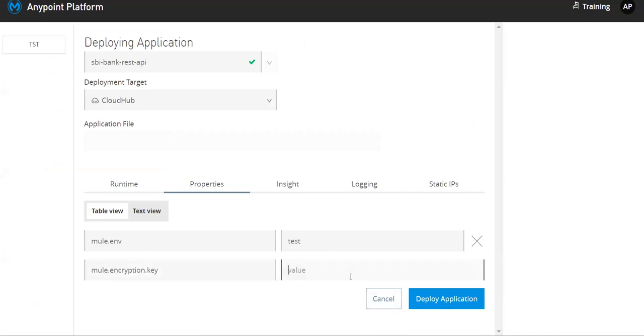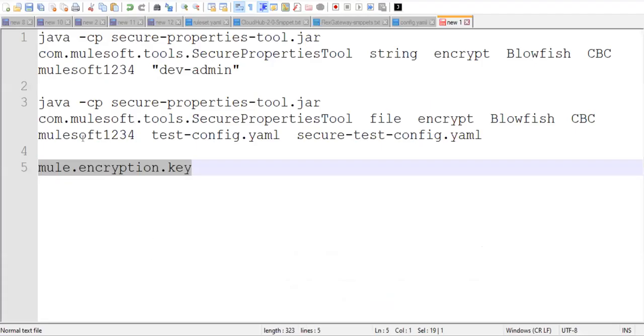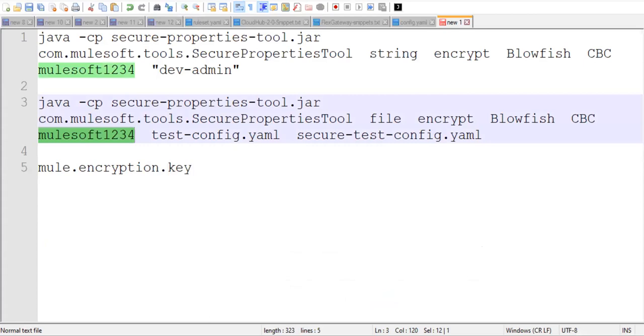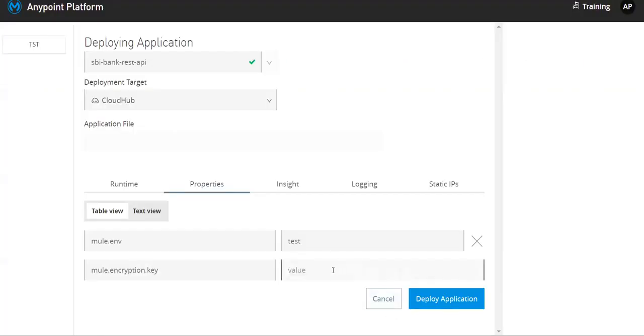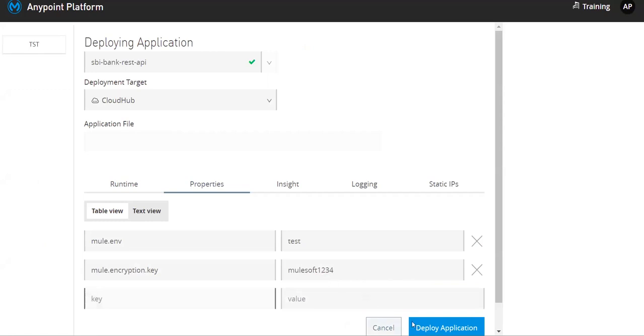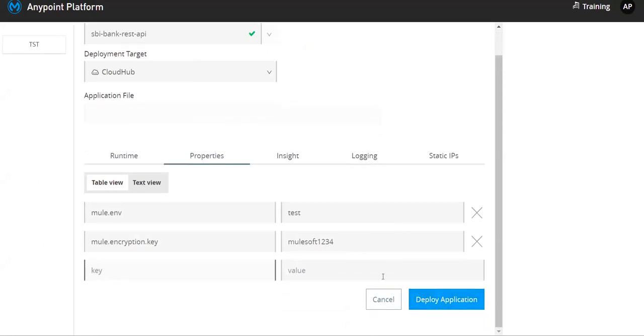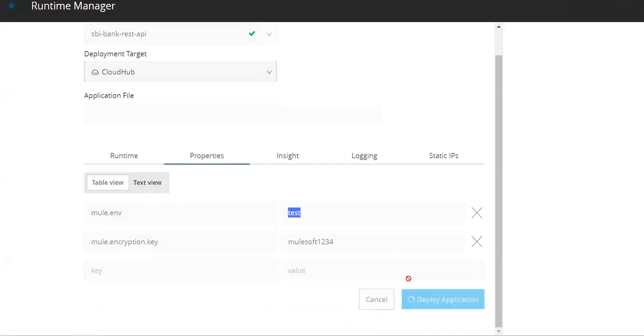Control V. And what was the property value? This was the value. Control C. Go ahead. Control V. Okay. So right now only this value will be visible. Enter. And the moment I say deploy, this value will get masked. This will be as it is. Deploy.